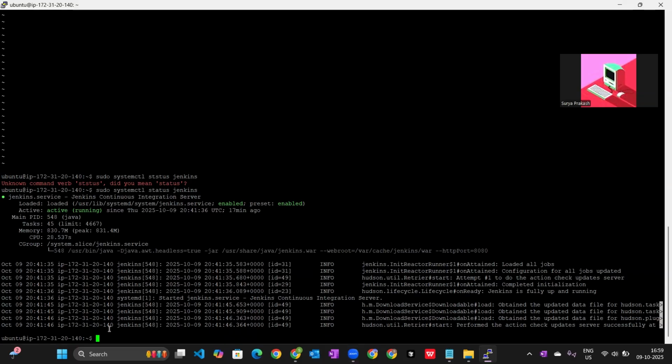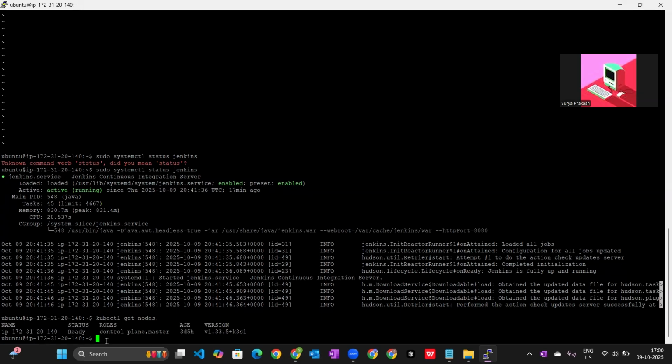And coming to the Kubernetes cluster. Let me demonstrate the Kubernetes cluster configuration and the deployed application. So here you can see our Kubernetes node is in the ready state. We check that using the command kubectl get nodes. It shows that the node is in ready state, and this single node K3s cluster gives full Kubernetes functionality.